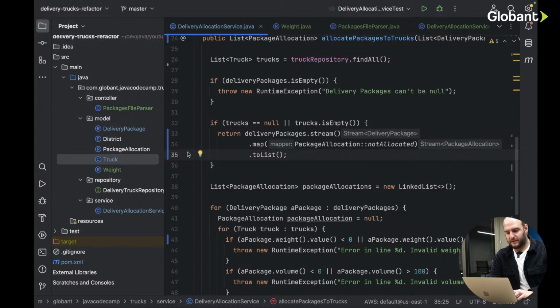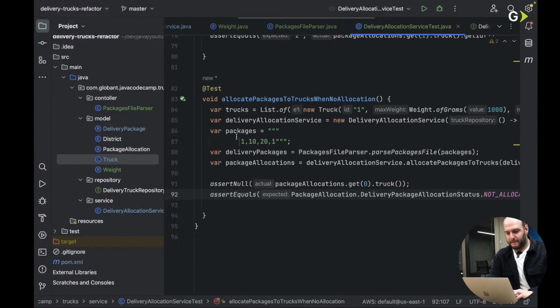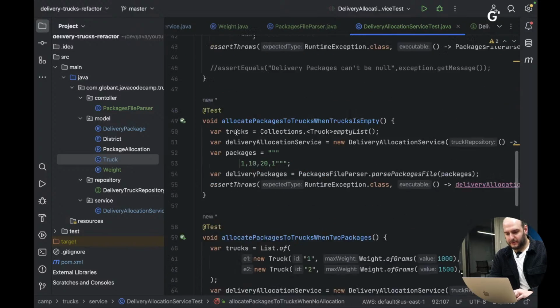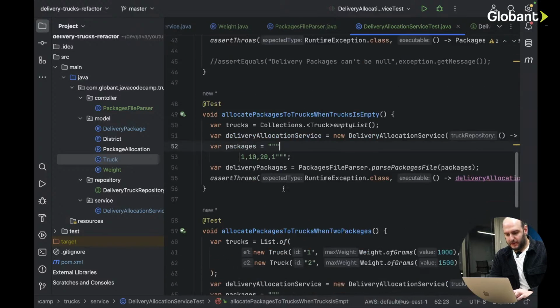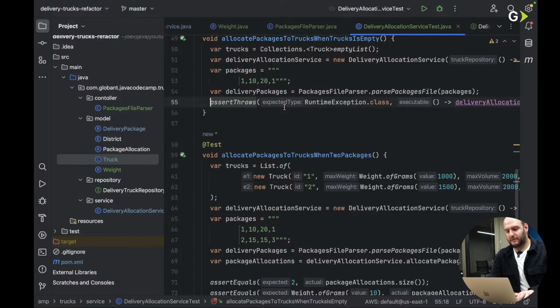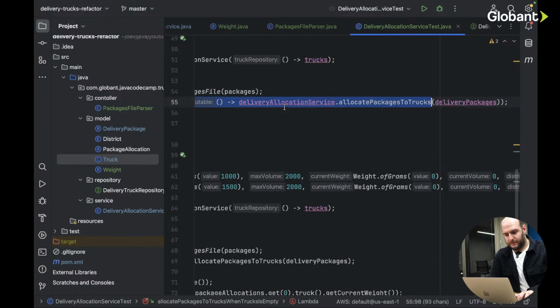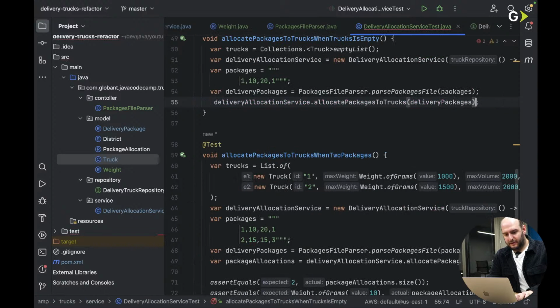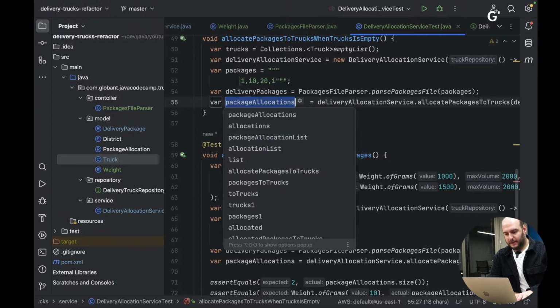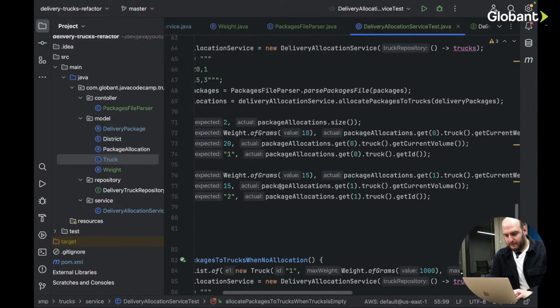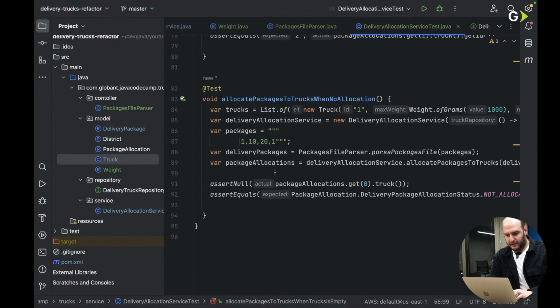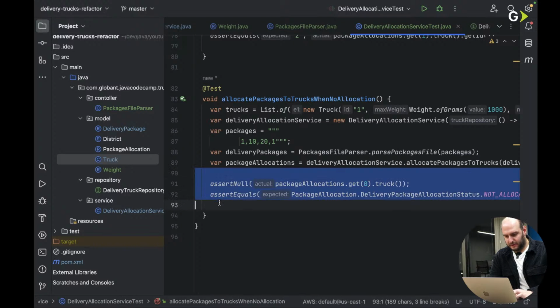Return an empty list. So we had a case in our test for an empty list of trucks, right? And we had an exception in this case. So now we will remove the exception. We'll basically have a check for an empty allocation like we did here.